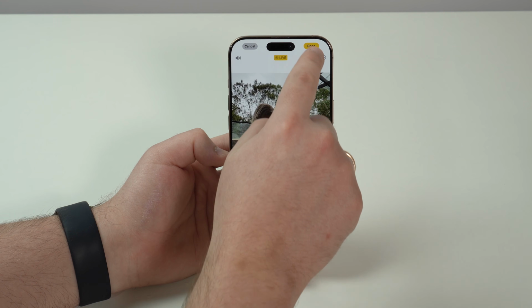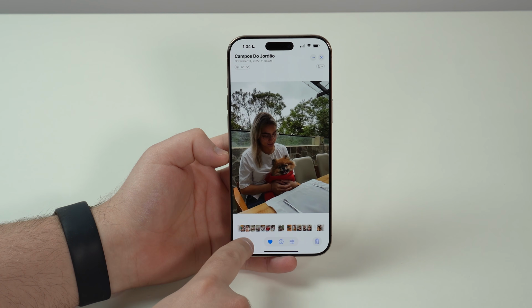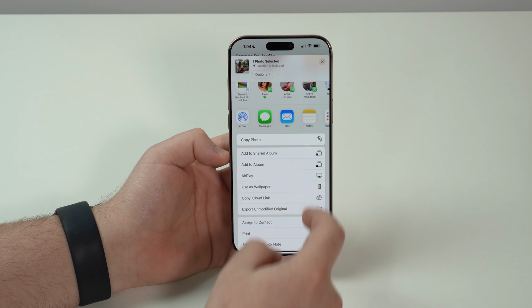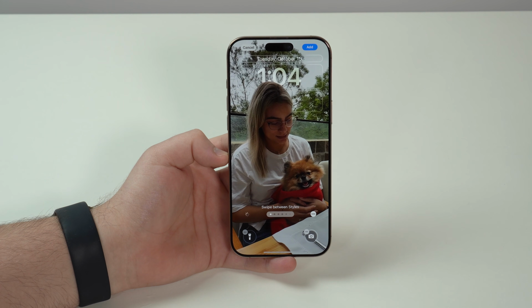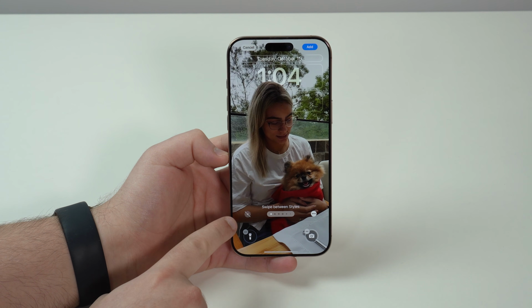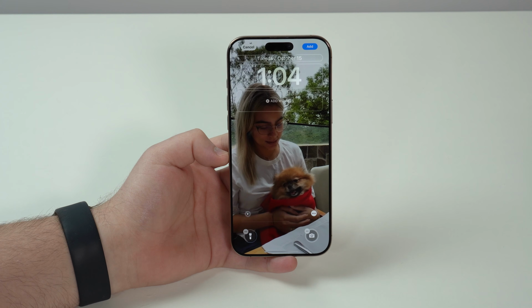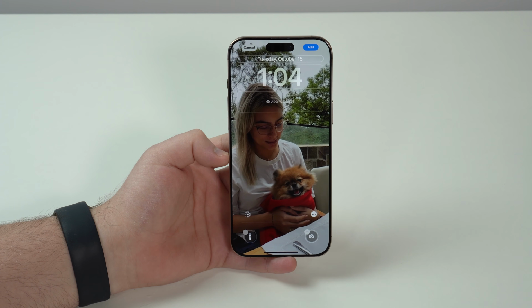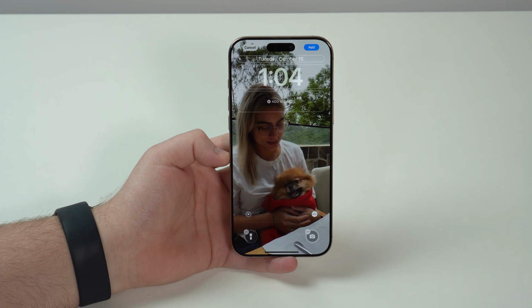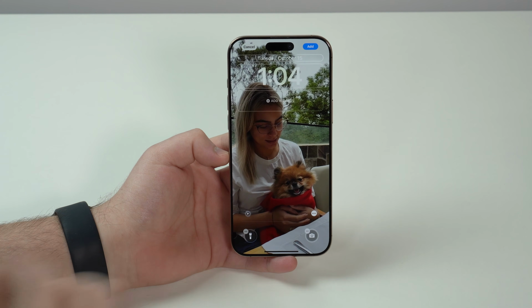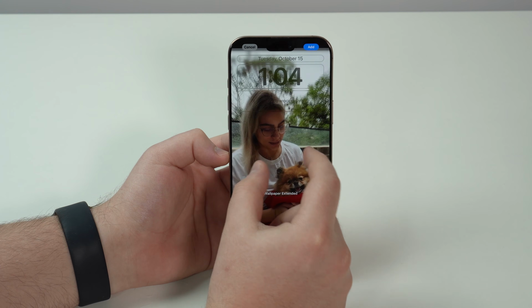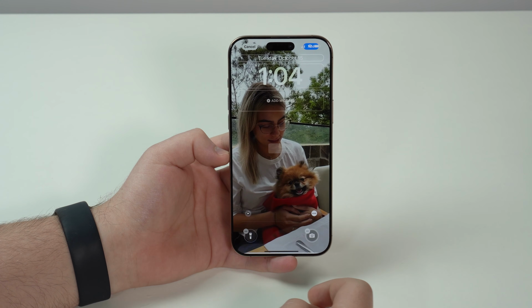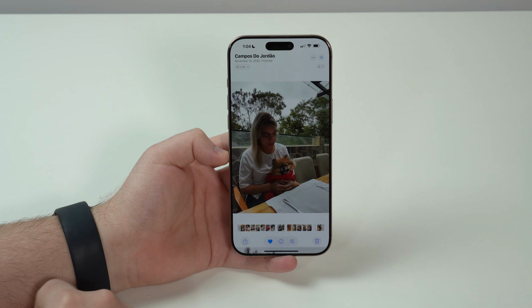So I can tap on done, and then share, and then swipe up, use as wallpaper, and then it's gonna prepare the exact same thing, and then it's gonna create the little video. I'm gonna tap on it to enable, and then as you can see, the little ears will pop up exactly at that portion that I want. So then, of course, I can readjust if I want to, move it to the side with 2 fingers, and then tap on add, and then it's saving, set as wallpaper pair.